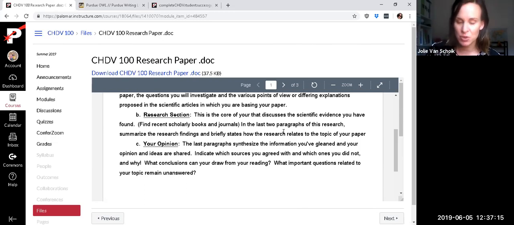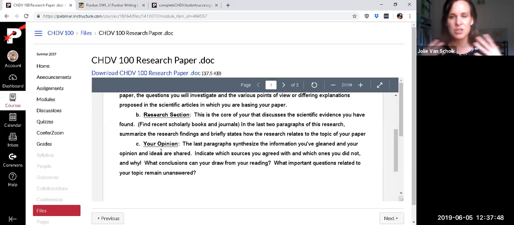And then in the research section, you're also going to summarize the findings and state how it relates to your topic. So once again, if you're talking about asthma, you could talk all about the research that medical doctors and researchers have been doing, the newest breakthroughs in asthma. At the very end of the research section, you would summarize it and say it's really important that we give money to research funding for asthma so that children can continue to grow up.